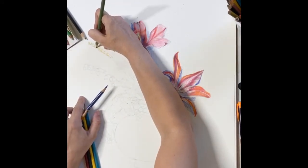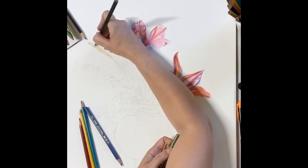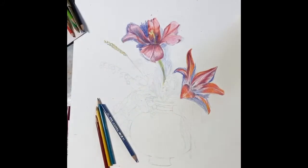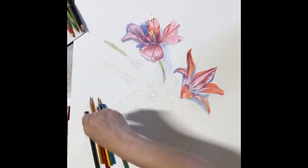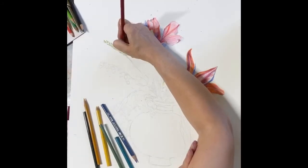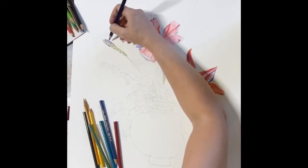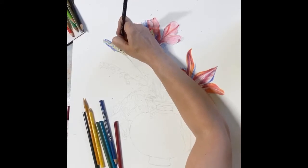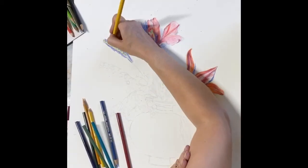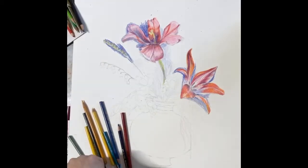For this kind of plant, I think it's wheat or barley, I don't know, the best way to make it is first I make a light color on every part of this, and after that I'm using olive green, cerulean blue, the light blue. I used brown, and I use red to make the light. Then I'm coming with the color of the background around it, and where we have a space between some parts of these, I'm making it really dark in these spaces to define the shape of them better. For the very light part, I'm using yellow.